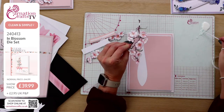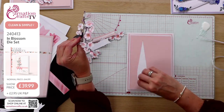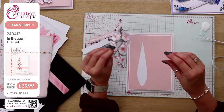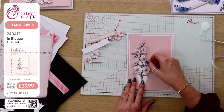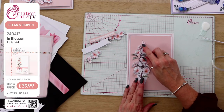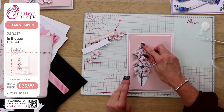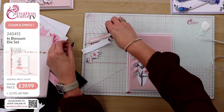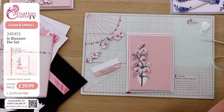So this could be your time now to start thinking, yeah, I know what she means. Or you could put strips to make it look like a window or something, and you could have a little fireplace behind it. It's all about the suggestion with the Clean and Simple range. We're giving you the suggestion where then you can take this to whatever level you want, maximizing the quality of the dies and the precision and all the measurements that have been done for you.